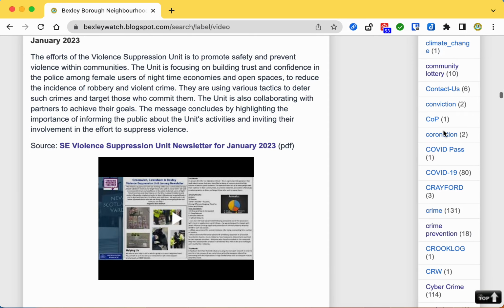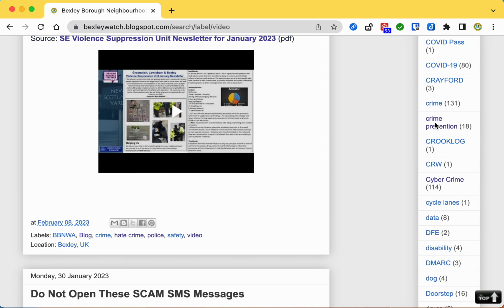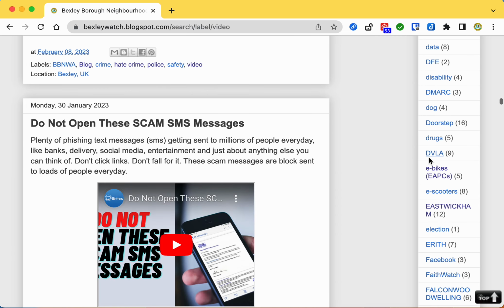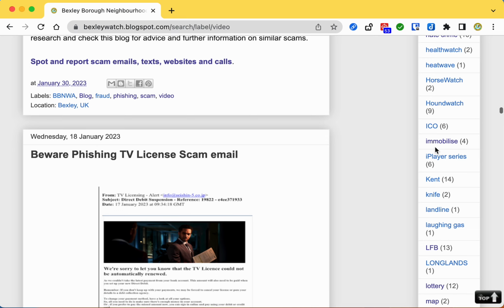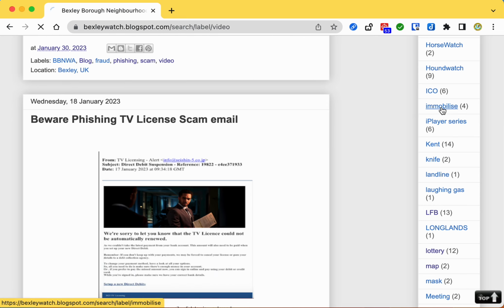What else? Cybercrime, coronation, recent one, crime prevention, crime, catalytic converter, doorstep. So either by searching through the list or searching through here, you can find links to sites like Immobilise.